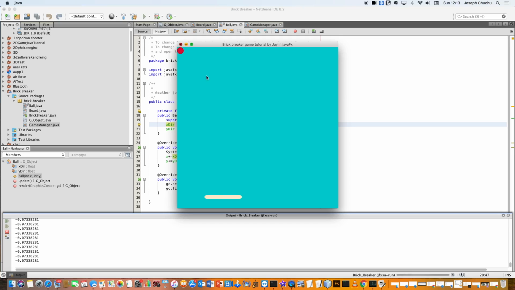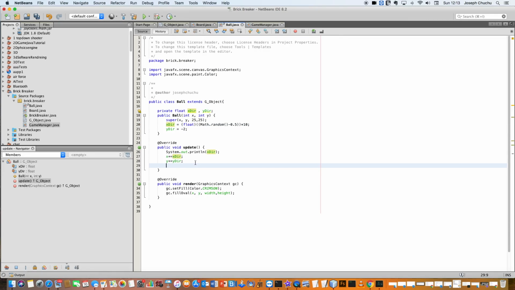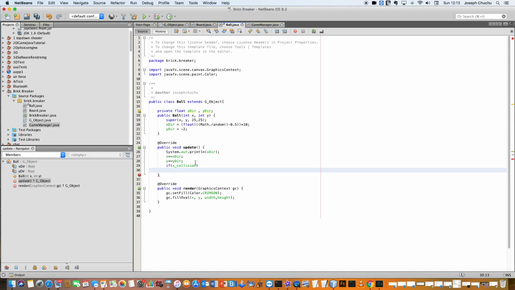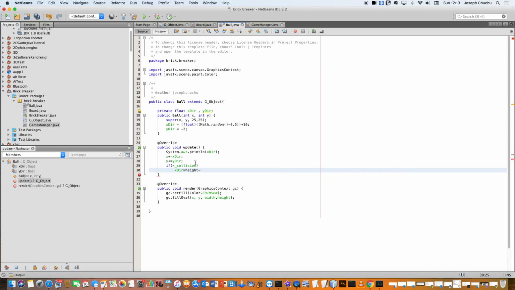Okay, so we got that working. I want to check for the collision. We already did our collision, so if x collision, we're going to say x direction equals negative x direction, so we go to the other side if we collide with anything.